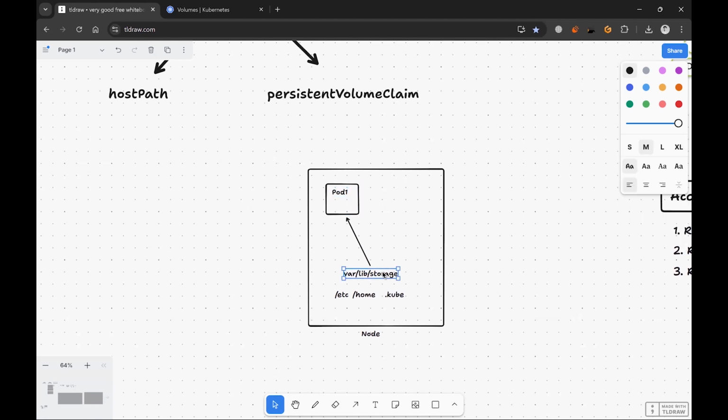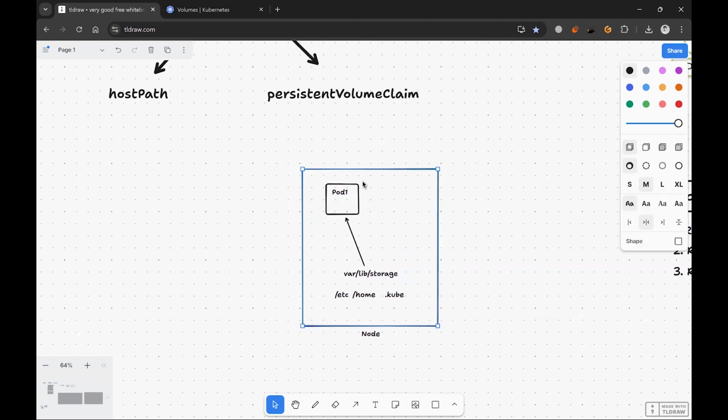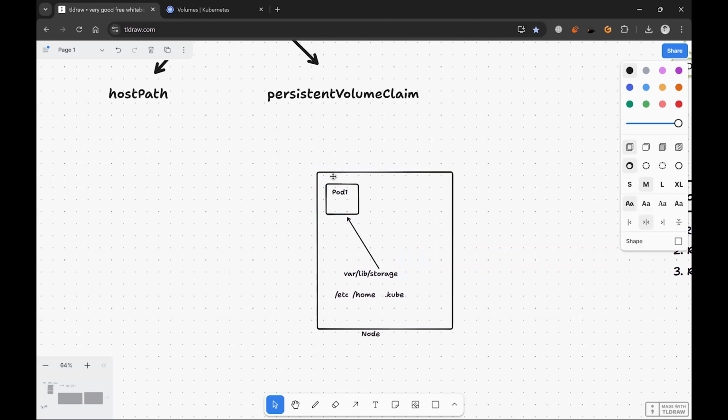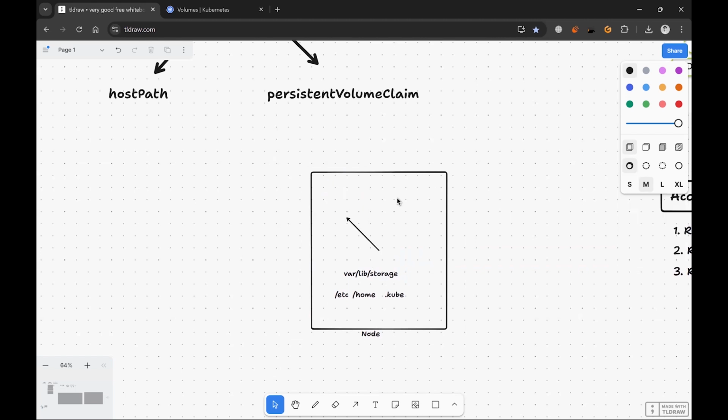Even if this pod dies, this still remains, right? So until this is gone, we still have our data. That's why this is independent of the pod's life cycle.